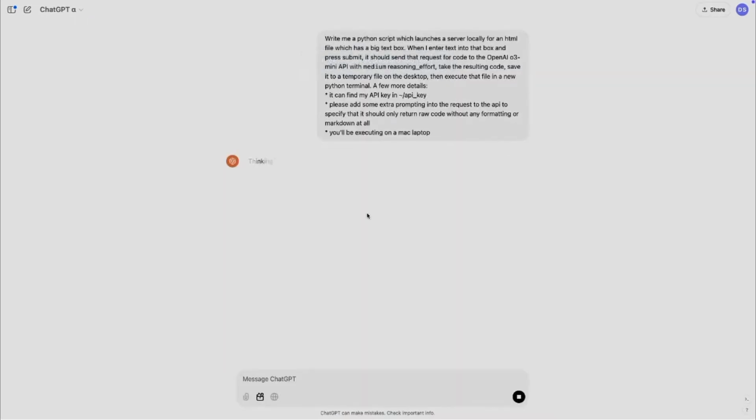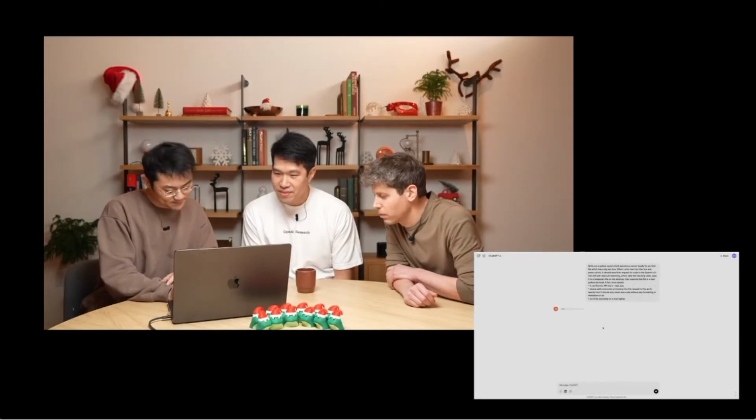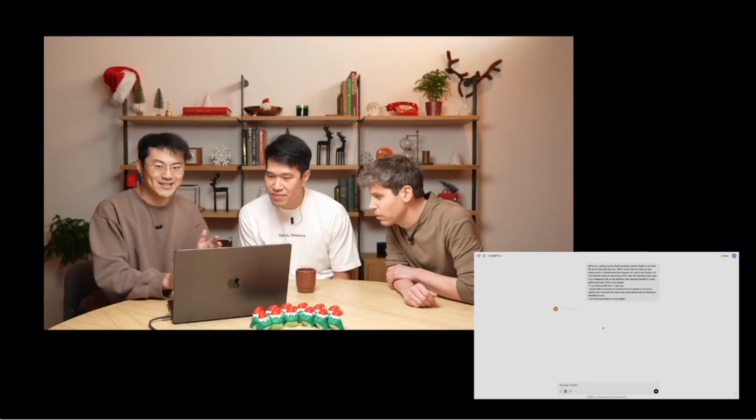So I'm testing out O3 Mini High first. And the task is that I'm asking the model to use Python to implement a code generator and executor. So if I run this Python script, it will launch a server locally with a UI that contains a text box.